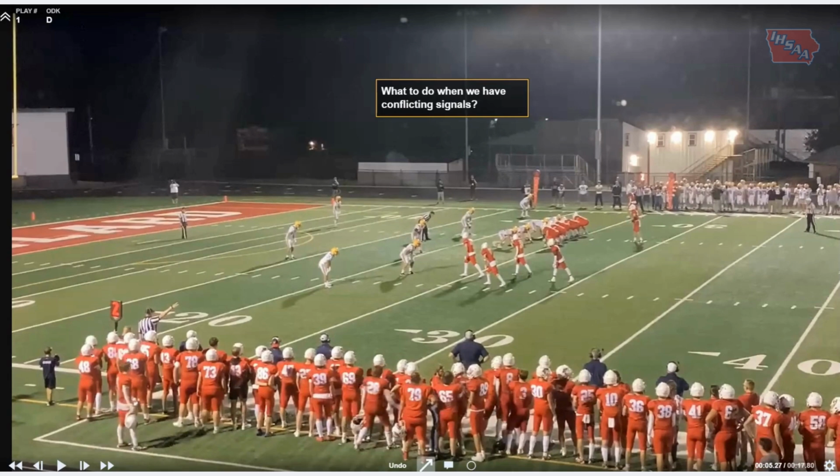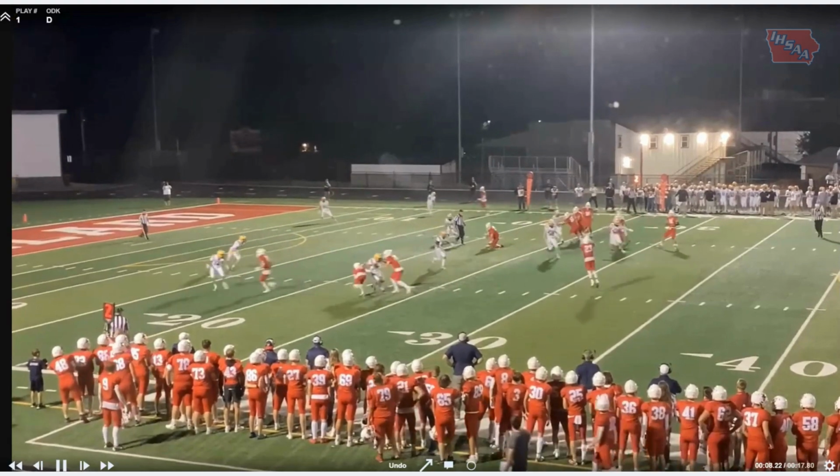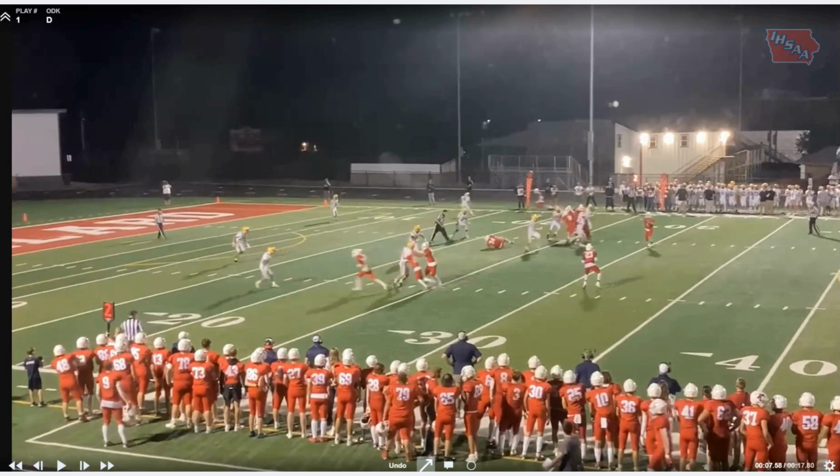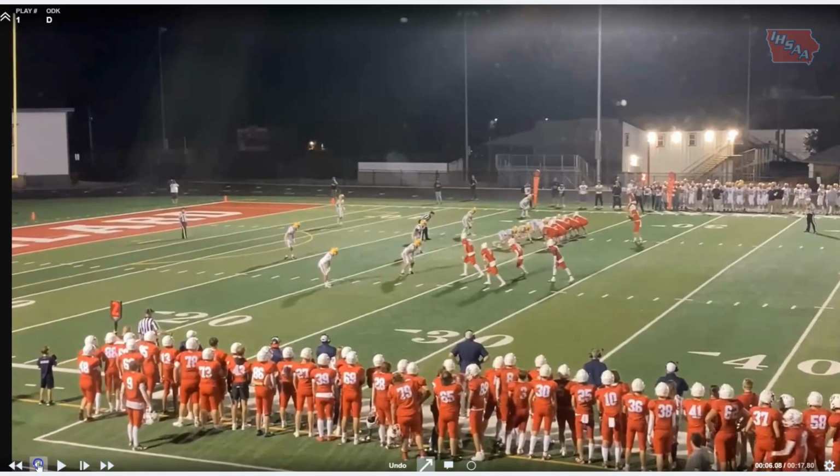On this one, again, what do we do when we have conflicting signals? So what we're going to have here is we're going to have a pass completed, and again, we want to take a look here. Remember this forward-backward pass. Remember, by the book, our line judge down here is primary for forward-backward unless he has trips to his side. Well, guess what? He's got trips or more, in this case quads, to his side. So in that case, our head linesman is primary. It doesn't mean they both can't have an opinion.